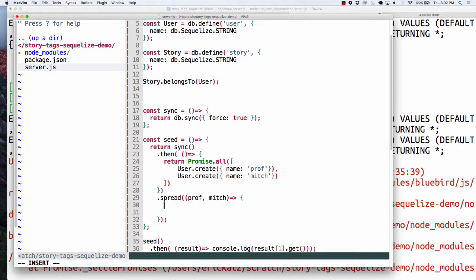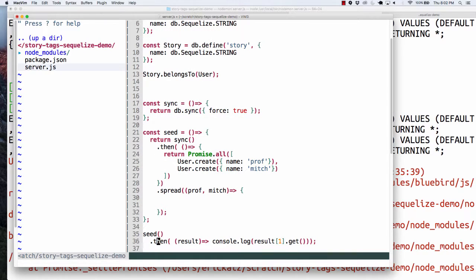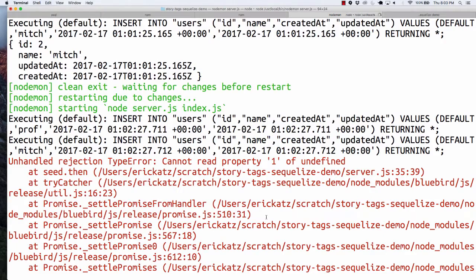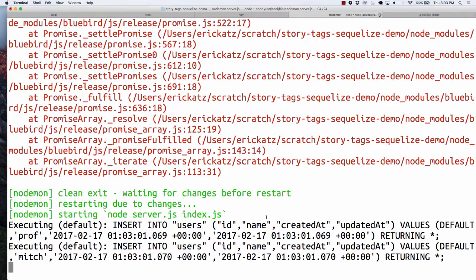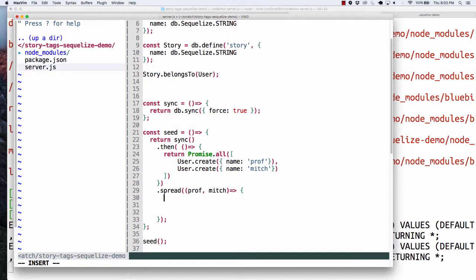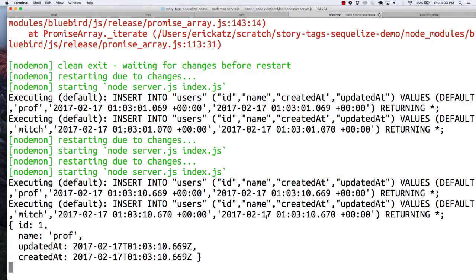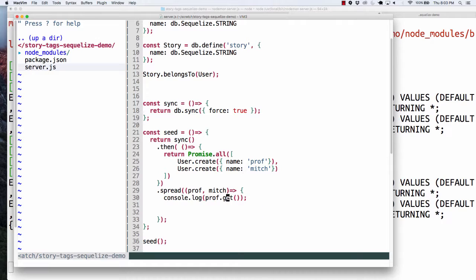Let's just see what happens here. Instead of putting our then here, let me take this out. When I do spread, let's see if spread works on its own. So spread might be implemented. If I say console.log prof.get, I get Prof, and I get Mitch.